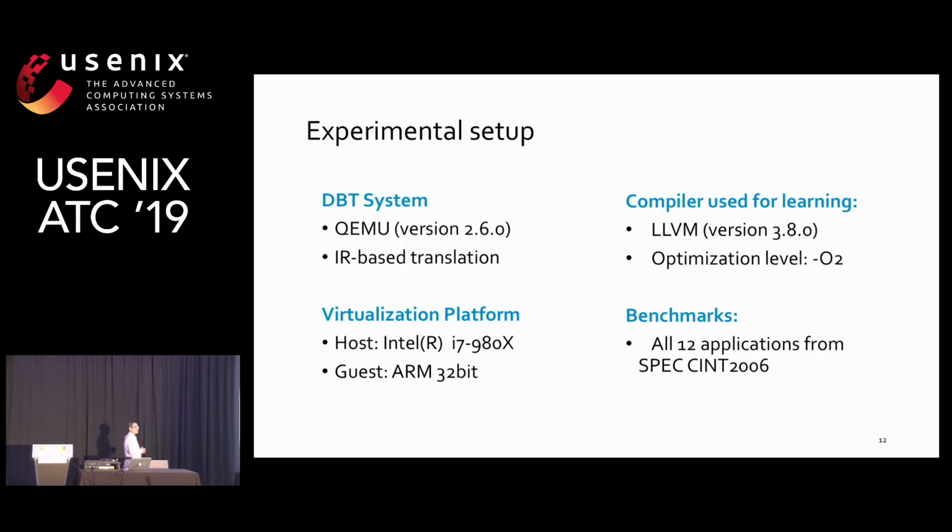We have implemented these enhancements in the original learning framework based on LLVM. We also extend QEMU, which is an IR-based translation system, to accept the learned translation rules to generate host binary code. Our evaluation covers all 12 applications from SPEC CINT 2006. For each application, we only apply translation rules learned from all other 11 applications, excluding the evaluated application itself. Now, let's see some experimental results.